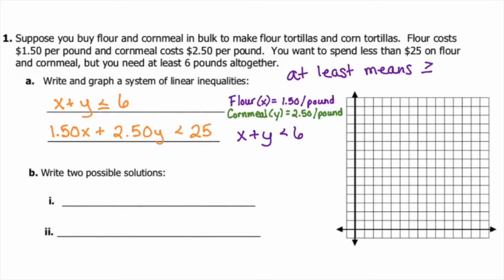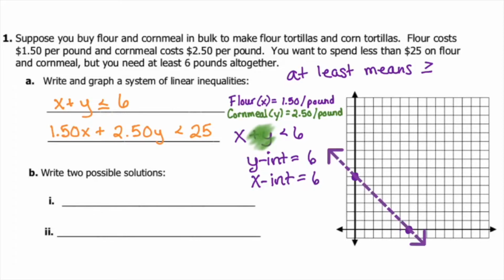So in order to graph this one, we can do the plugging 0 into the opposite letter to get your intercepts. So if we plug 0 into X, that would give us the Y-intercept, which equals 6. Same thing, if we plug 0 into Y, it would get an X-intercept of 6. So if we plot our two X and Y intercepts on 6 for each axis, then you draw your line. And this is actually going to be a solid line, not a dashed line, because it has the equal to underneath.